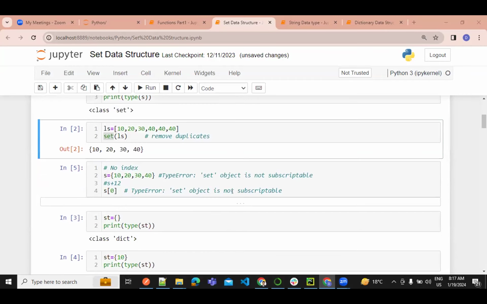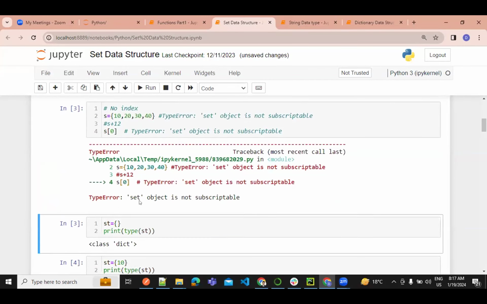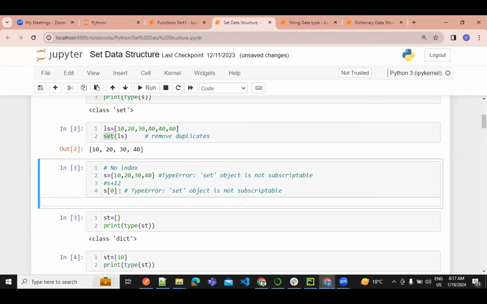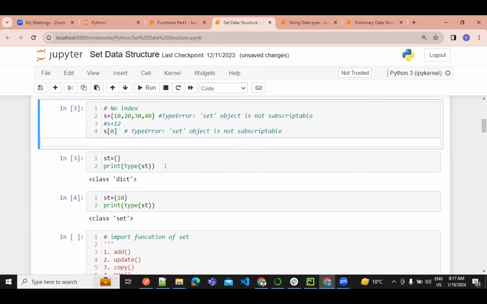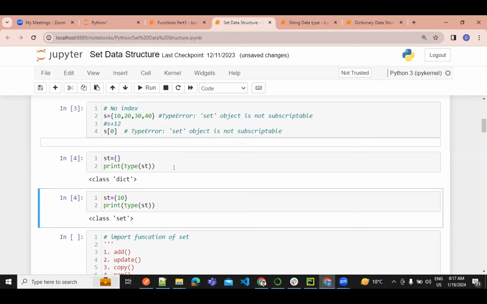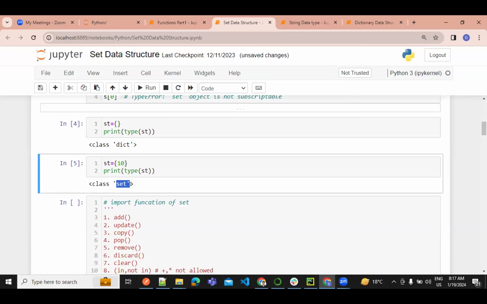Now index. See, index is not possible. If you try to access an index, it says set object is not subscriptable. So there is no indexing and slicing possible. What happens if you use empty curly brackets? It's not a set, it's a dictionary. For a set, at least one value is required. Then it will show you as a set.